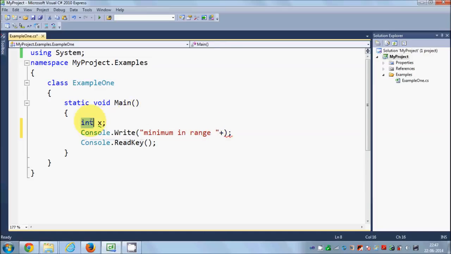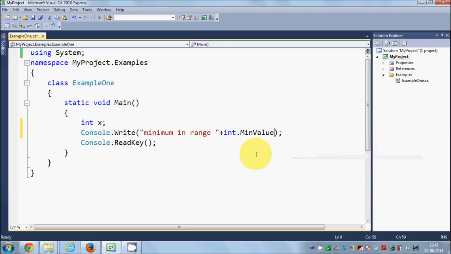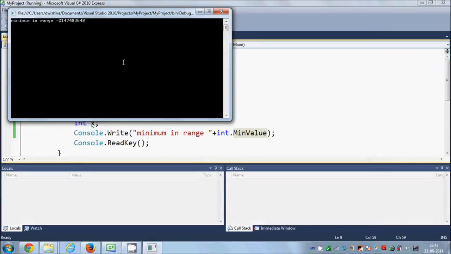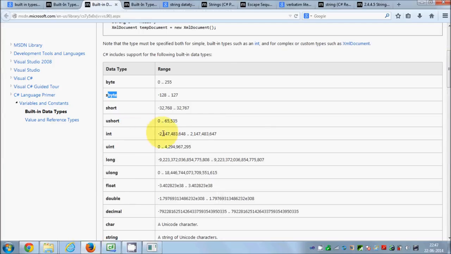So I will copy this int data type here and say dot, and there are some options: min value and max value. I will take this min value, and when I run the program, it says the minimum range is minus this, which matches the integer range.